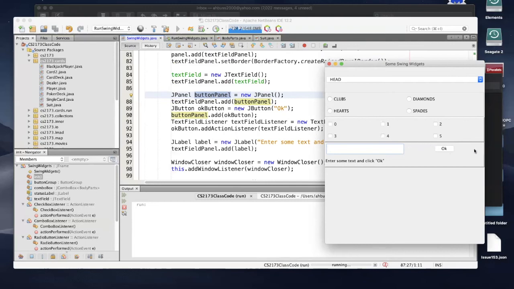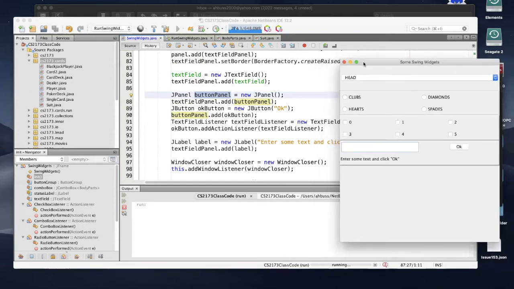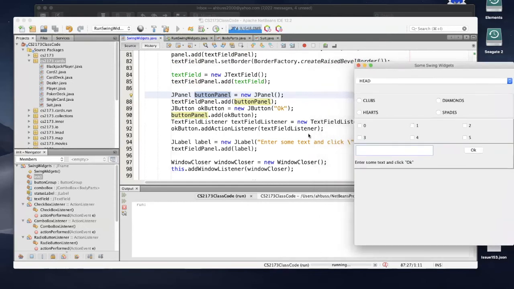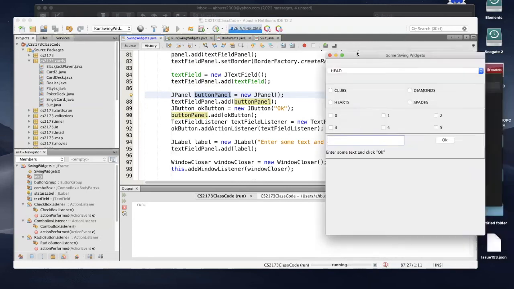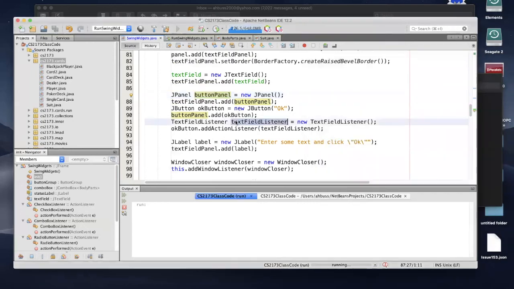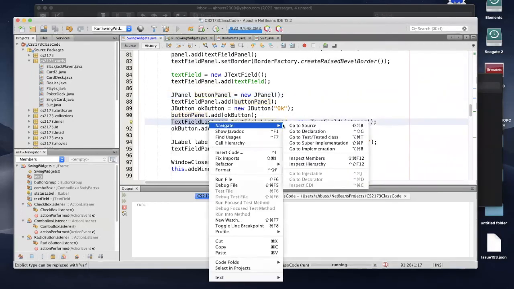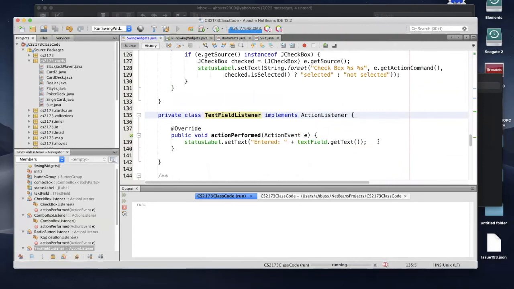So right here, I've got the button, which is inside a panel here, which is inside a panel here, which is inside this whole panel. So again, it's things inside of other things. And the way that I make it live is through this text field listener, which I add to the button. Let's look at what that does.